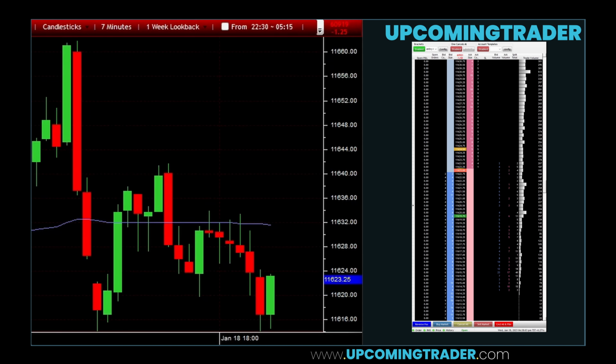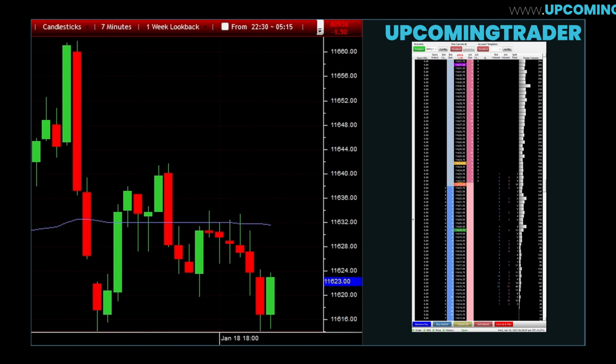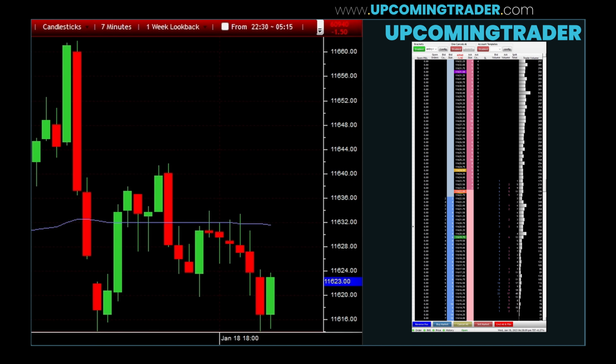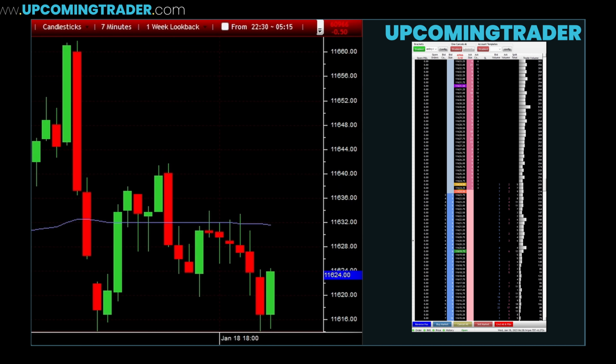We are going to learn how to read and use the fixed range volume profile. Now, this is a tool that helps traders understand what is happening in the market in terms of trading volume within a specific time period or price range. By the end of this session, you will be able to set up, read, and use this tool to spot key price levels. It will help you make smarter and more informed trading decisions.